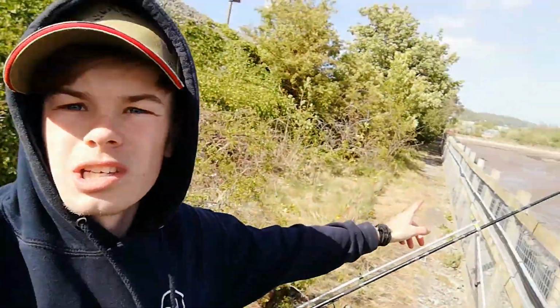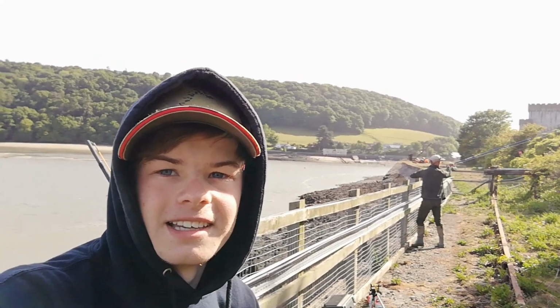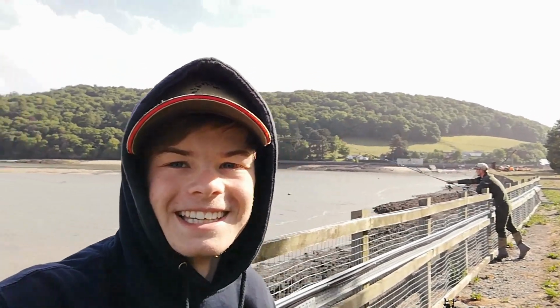So guys, at the moment, where we were was a little further down there, and all we're doing is fishing the gullies as it's coming out. I've got the sun behind me so I can't exactly see on the camera, but right in front of us now, we've got a lovely big gully. If I turn around, we've got a gully just behind me. I think you can see the change in the water there. You can see a darker water here and a lighter water there. And if I get Matty on the camera casting now. There we go, what a cast.